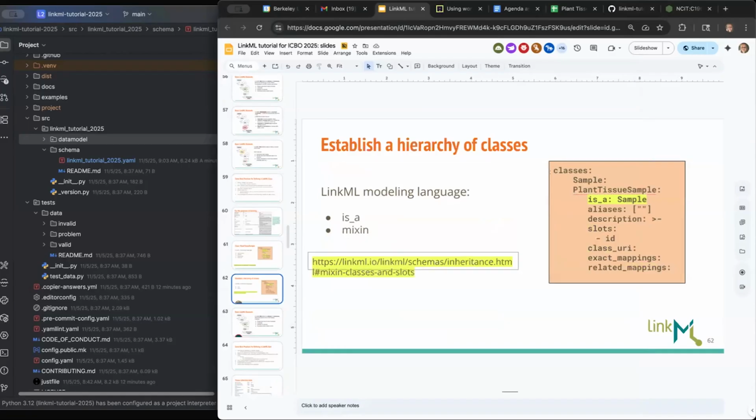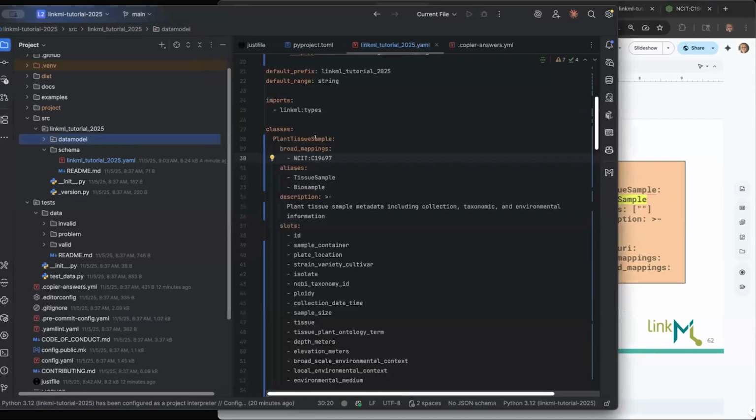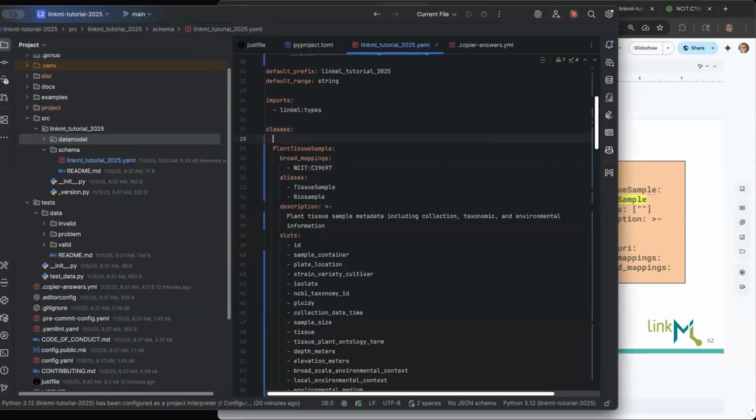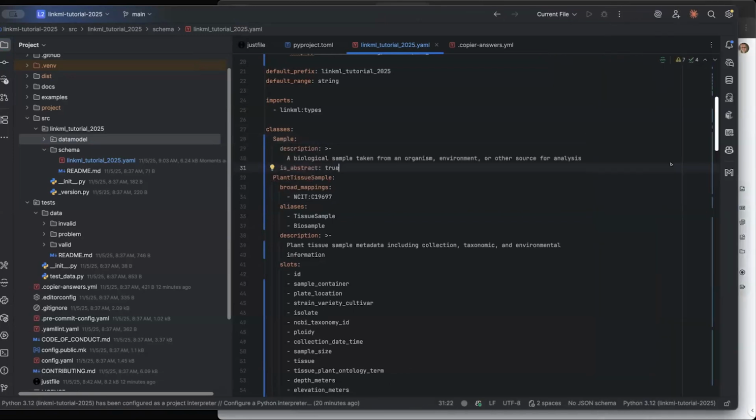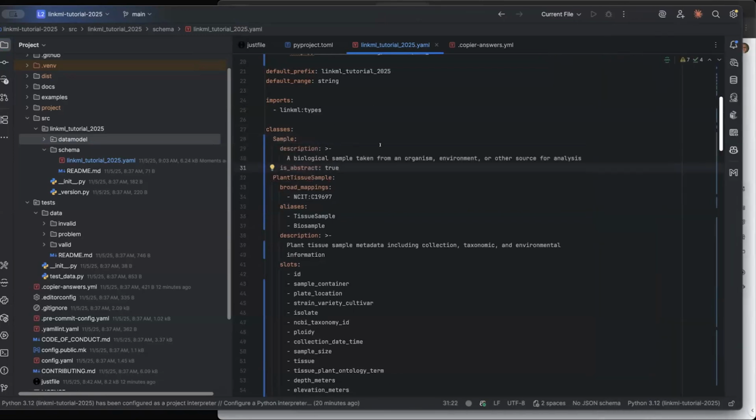So another thing you can do in LinkML is you can say, well, I'm a lab that collects plant tissue samples, but the people right next to me collect tumor samples, right? And we're all collecting sample data. We all have plates and wells, and we all have tubes, and these are things we can reuse. So I can also, in my model, create a more generic class called sample, right? And spoiler alert, I have another LLM enabled in my IDE to help me autocomplete some of this work for me.